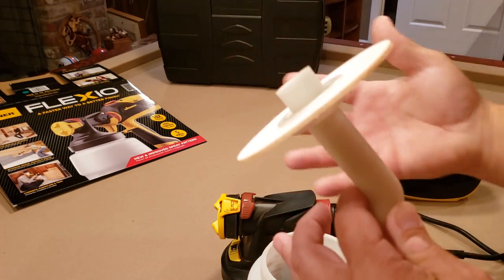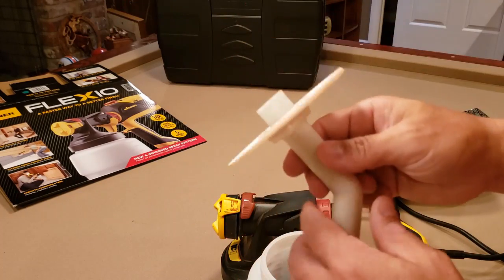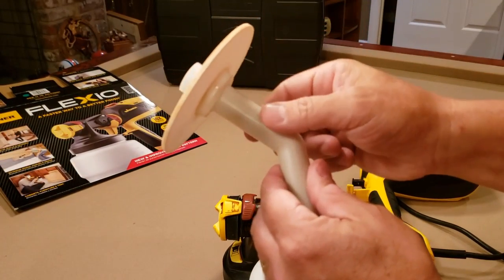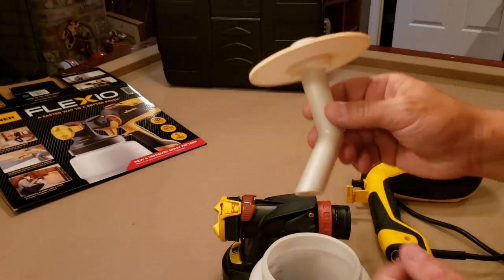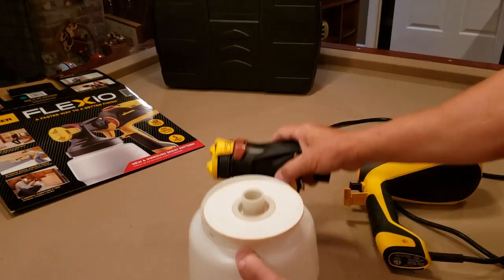The air will be going perfectly fine from the machine. You'll be thinking everything's great and hardly any paint's coming out. More than likely, that's the culprit. You're going to want to take a toothpick and clean that out and make sure there's nothing in there. So this makes it really easy to clean as well when you've got this all separated.